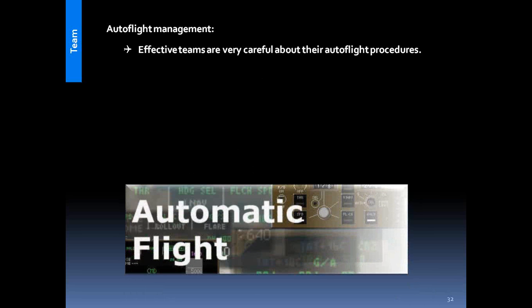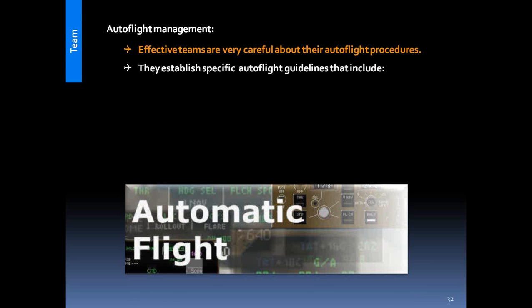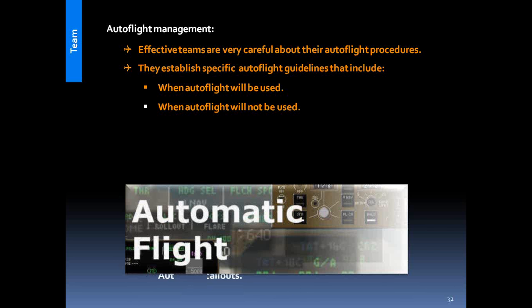So we have to manage autoflight in various ways, and I mentioned one way you manage it to keep your skills up in the other areas, but effective teams are very careful about their autoflight procedures. Very careful. We'll talk a bit about that. They establish specific autoflight guidelines that include when the autoflight will be used, when autoflight will not be used, and autoflight callouts, and cross-check and monitoring protocols. So let's talk about this a second. I mean, it gets real formal.